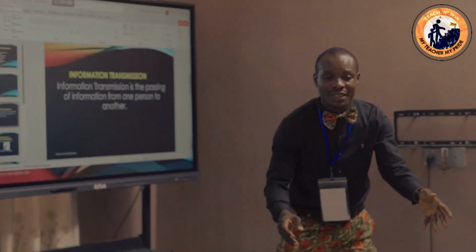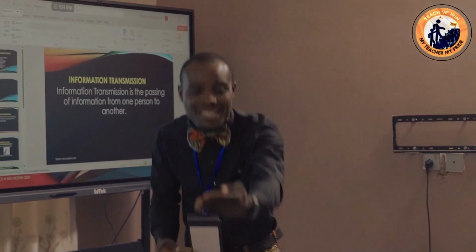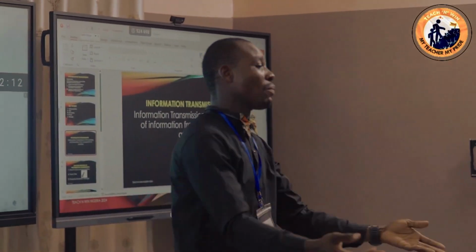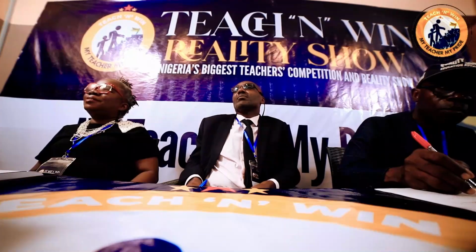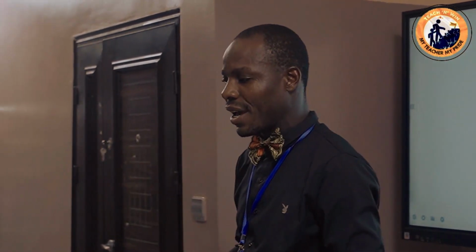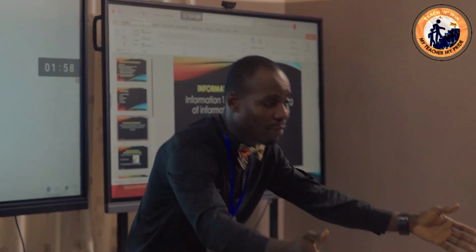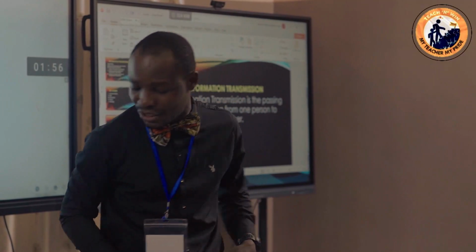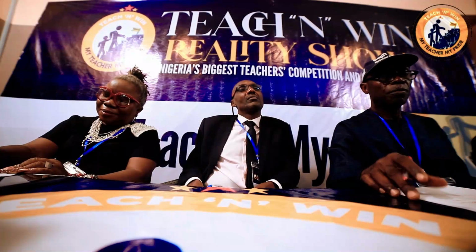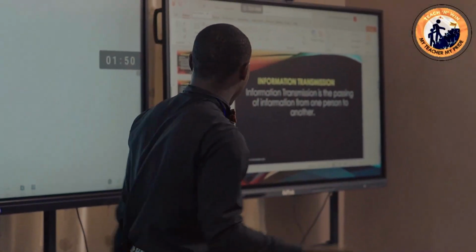Information transmission can be defined as the process of passing information from one person to another. Take for example, Bisola, our class will be starting tomorrow by 10 a.m. Tell everybody in the class. That is my message. I have passed it. Tell somebody beside you. Okay, the class will be starting tomorrow by 10 a.m.